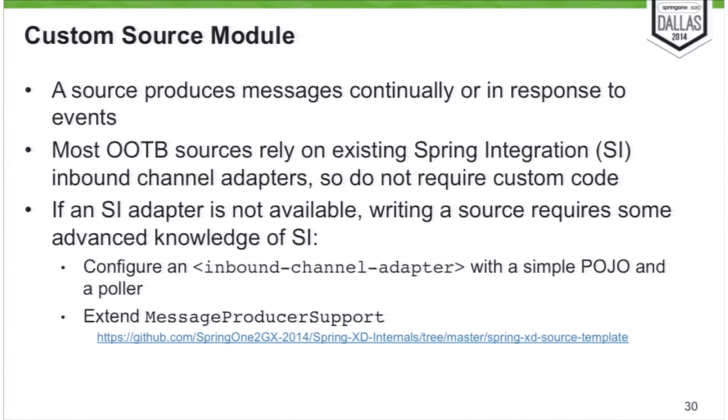Another approach is you can have your class extend message producer support, and we have an example of this which Patrick wrote, which is the XD source template in the GitHub repo. So you can take a look at that to see how you could do your own thing. But at this point, I'll pass it over for the demo.